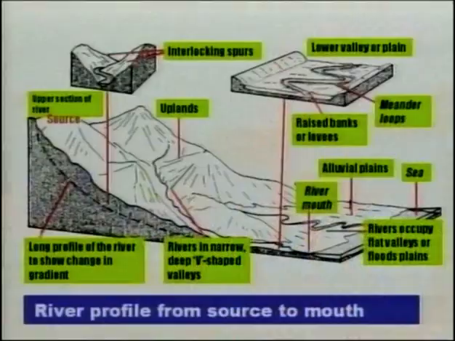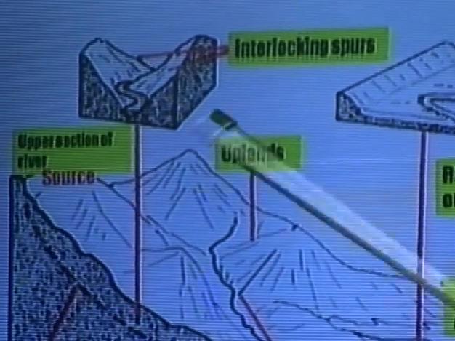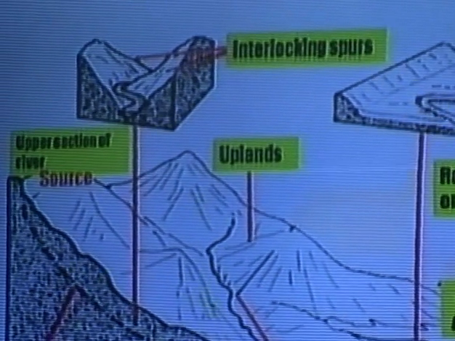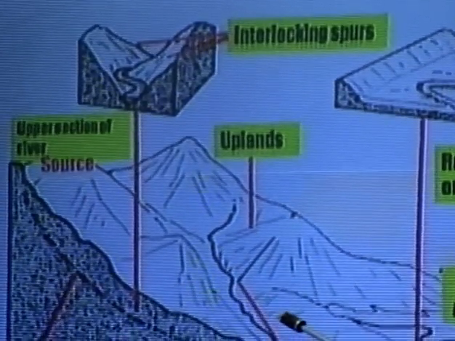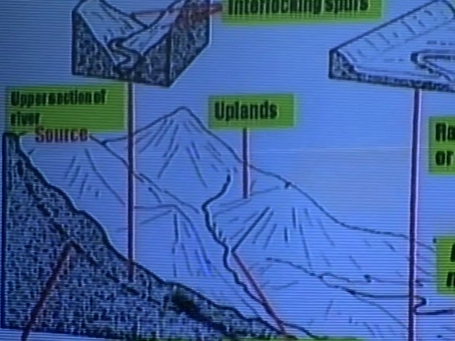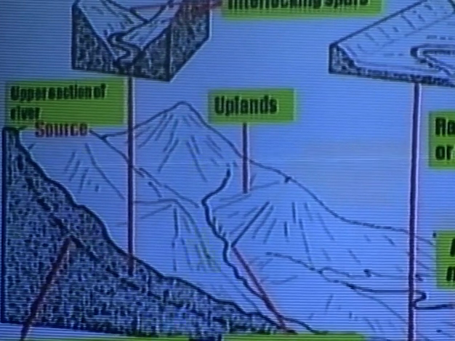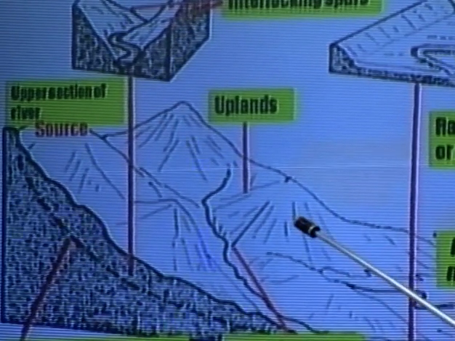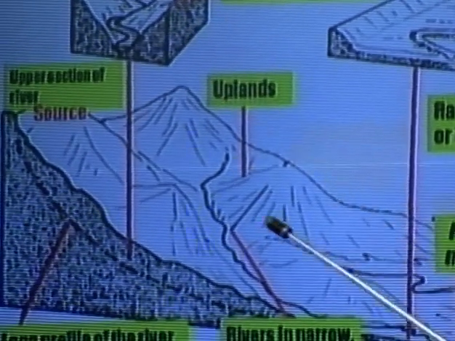Again, I have explained that when we are looking at the river in terms of the valley which is formed by the work of the river, we start from the upland areas with a higher or steeper gradient, a V-shaped valley due to vertical erosion. Features such as interlocking spurs, potholes, waterfalls, and rapids are common. The river flows into the second stage, where the river starts to meander. You can see evidence of erosion on the concave banks and deposition on the convex banks. In the second stage, the gradient is moderate, and the flow of the water is a little slower in comparison to the first stage.